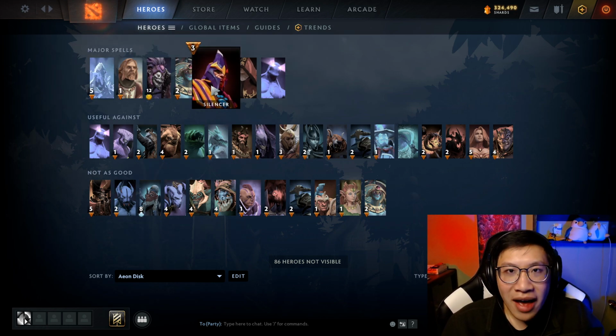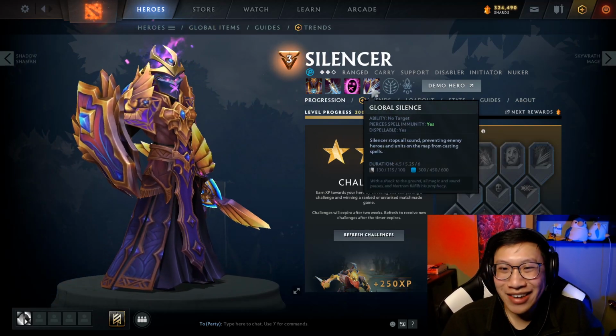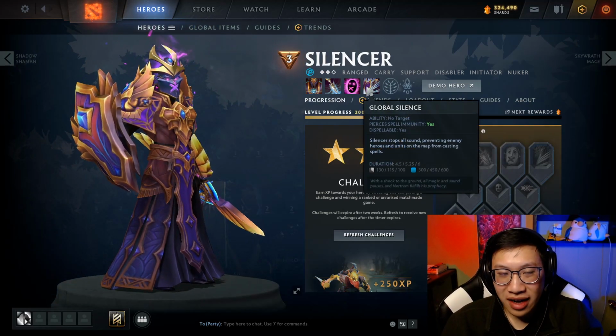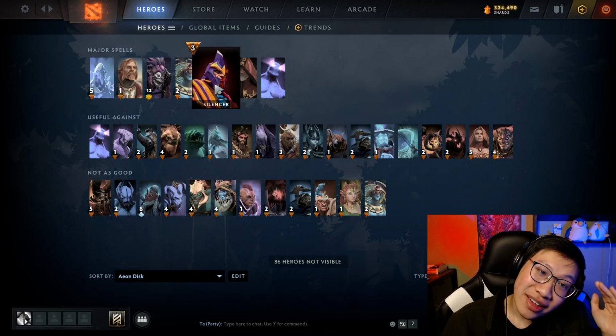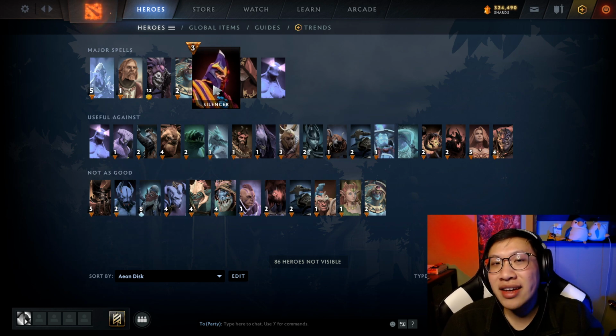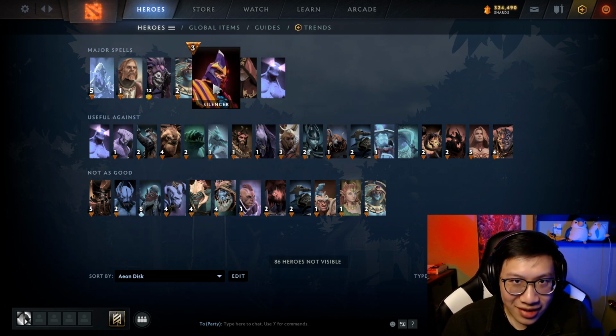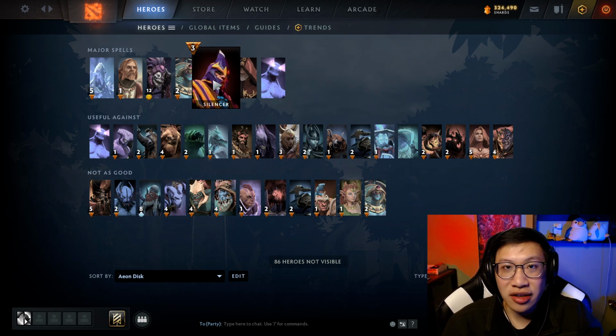Silencer, it doesn't matter. His ult doesn't even do damage anyways. So like, who cares? You're all about getting this global silence off. I will say Silencer is generally a hero who can position in a way to not need Aeon Disk. Because it's called global silence, you can stand anywhere and use this ability. You can even stand in the fountain if you need to guarantee you're alive, and then you ult.